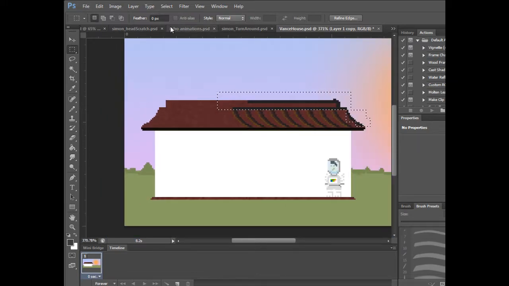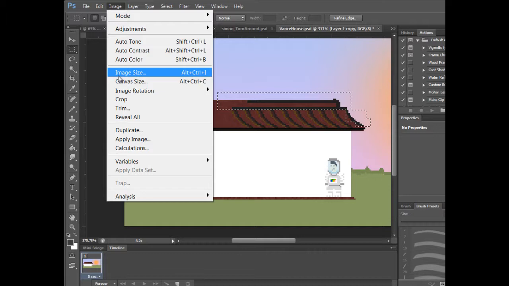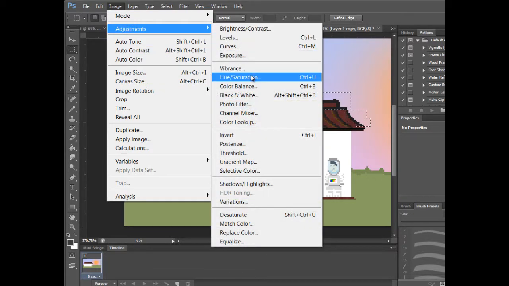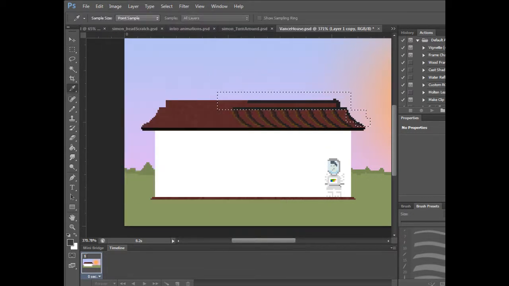Okay, erase some of my. There we go, now that's back to its original flavor. Add a little bit of color.